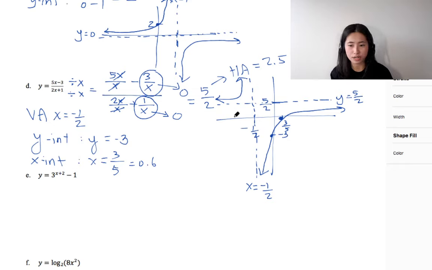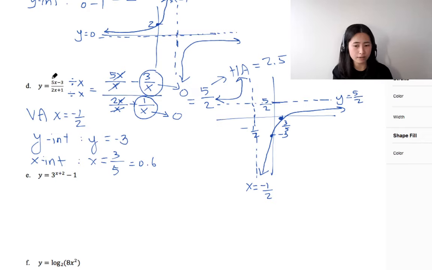So if you have, let's say, -3. So pick any number that is before -1/2. So let's say -3. And if you try to plug in -3 in your function y is equal to 5x minus 3 over 2x plus 1, maybe we can do that. So we have 5 times -3 minus 3 over 2 times -3 plus 1. You're going to see that if you plug in -3, which is before -1/2, because you want to observe what happens to your function as you go to the left side of -1/2, right? What happens to your function here? So you can do a test run.